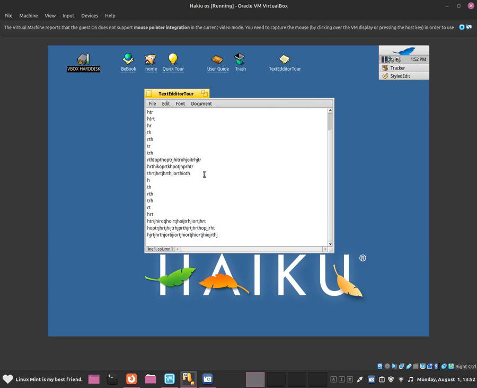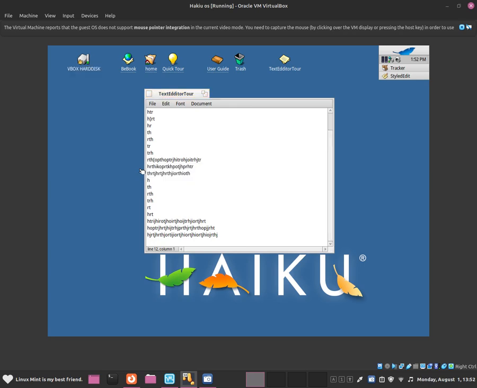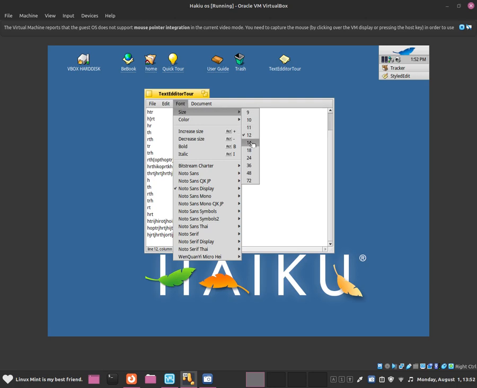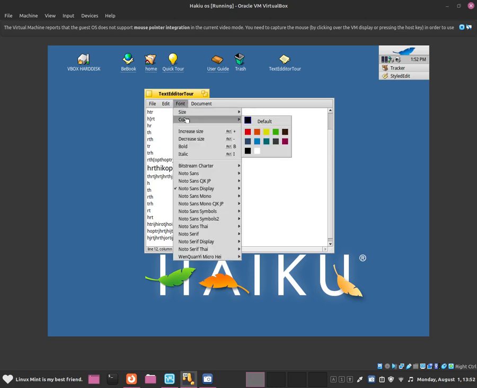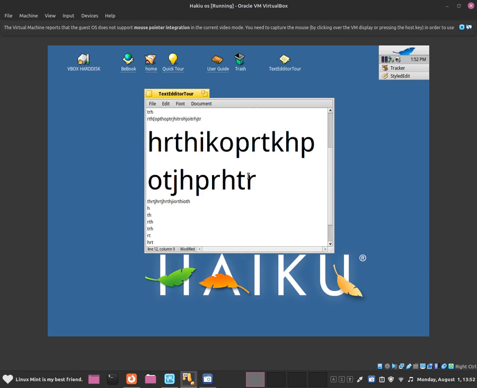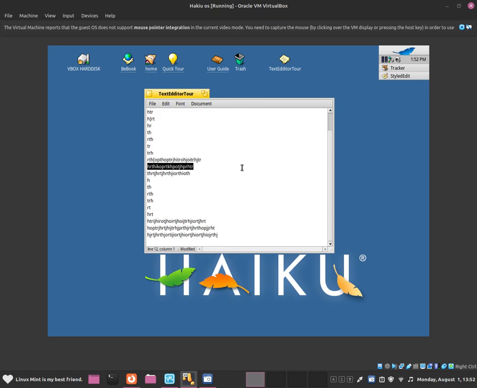Okay, so basically if you guys want to change your font, what you guys want to do is click onto Font, and now from the font menu we can change the size of the font. For example, if you just want to highlight some text, and now go to Font and now click onto Size, we'll be able to change the size of the font like this. So we have to highlight the text, and now if we go to Font we can change the size of it. I'm going to be selecting 72. So you guys can see we can increase the size of the font. If you don't want to increase the size of the font, then you can obviously downgrade it. So to downgrade it, just go to Size and now go to 12 for example, and now that text is a lot smaller.